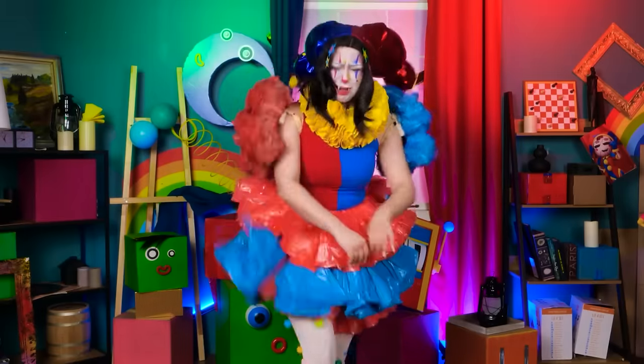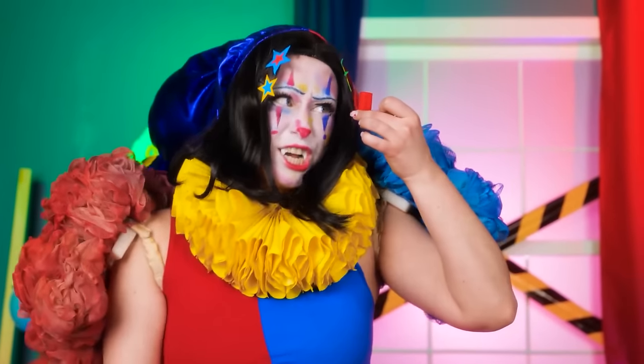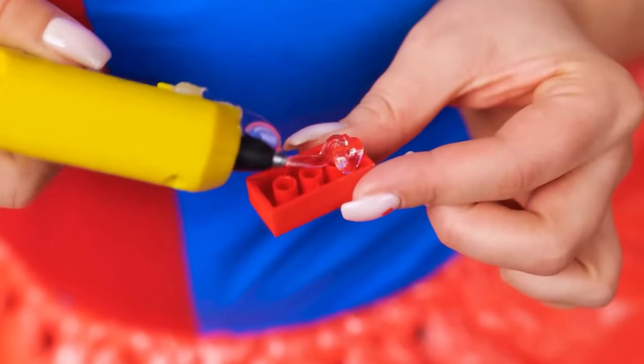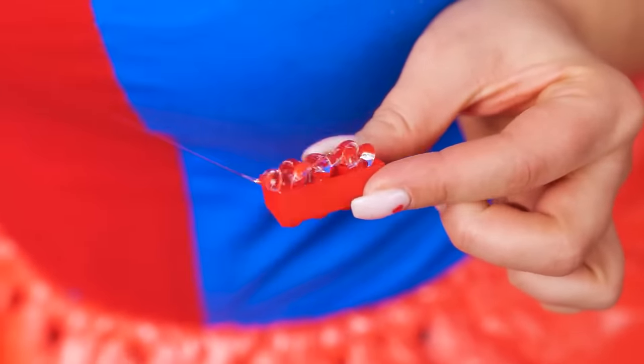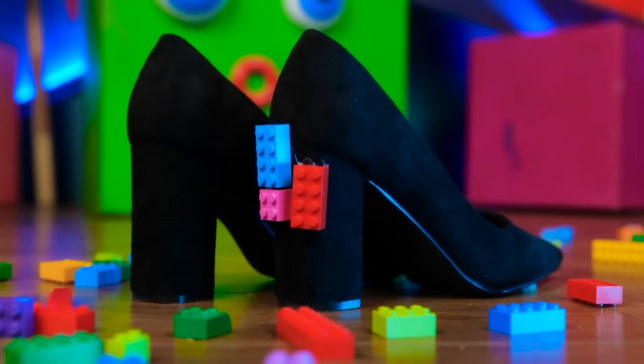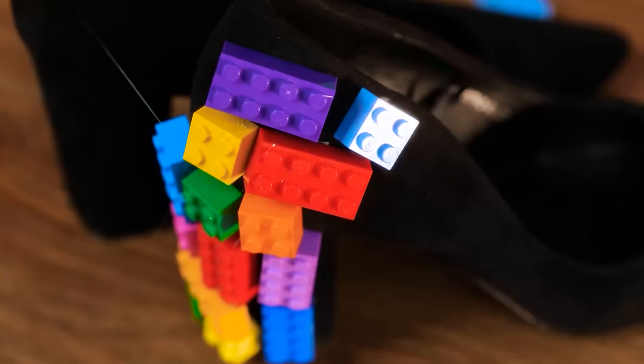Ouch, ouch, ouch! Hurts so much, so much! You're gonna become an accessory now! Just let me fill you with some glue and put it right here! I will use different colors and set it all up as a puzzle! Each and every one will go here! All the sizes will fit!